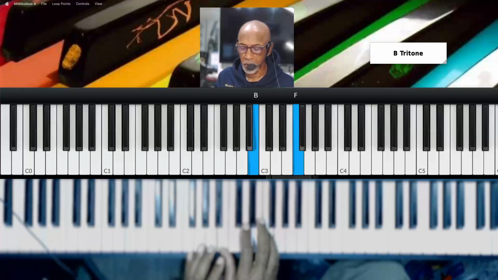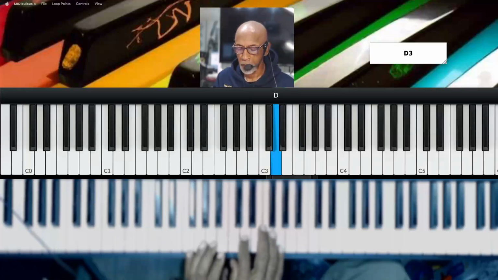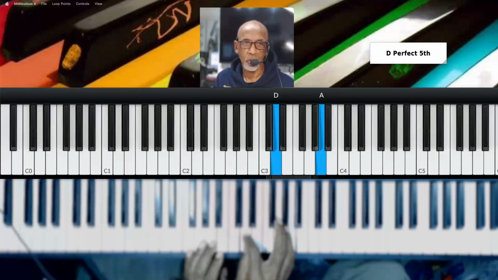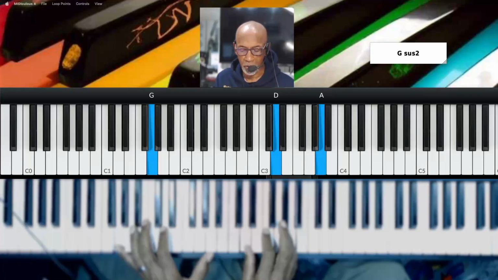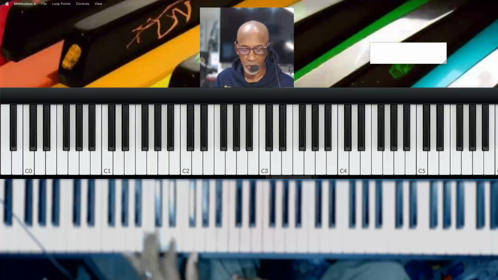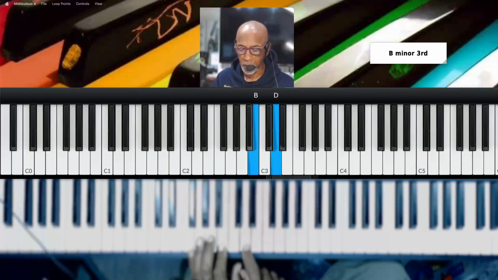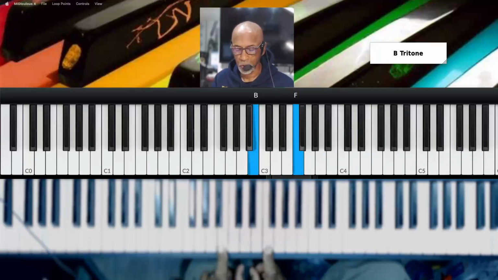But the 5th and the 9th, oh, you could do all kinds of things with that. So let's take a G down here and play the shell, right? So there's the 3rd, and there's a 7. Those are the shells. Those are, by the way, called tritones too.